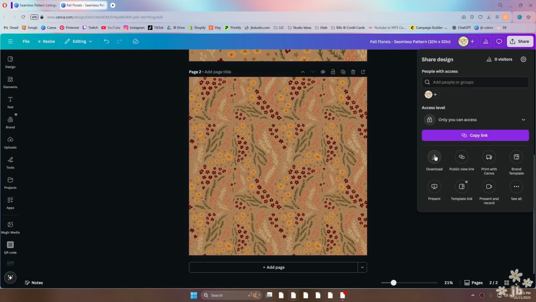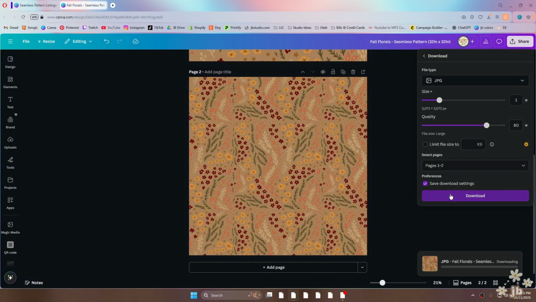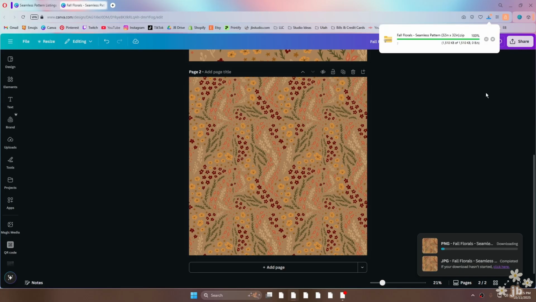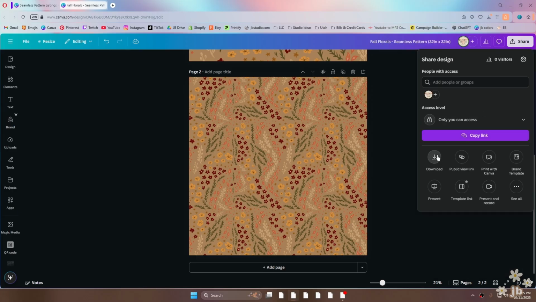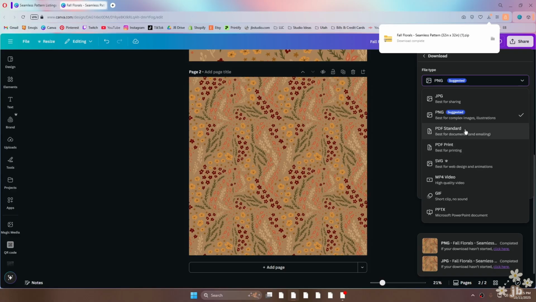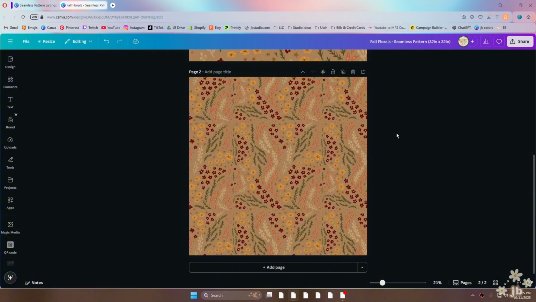And we're going to download both of these in JPEG. We're going to download both of them in PNG. And as I keep mentioning, you can skip any of these steps if you just want to do one file type, but I'm just showing them all. And then we're going to do a PDF for 32 by 32.